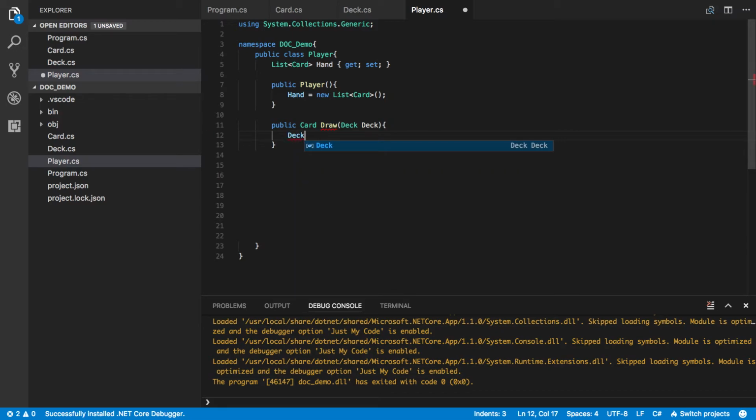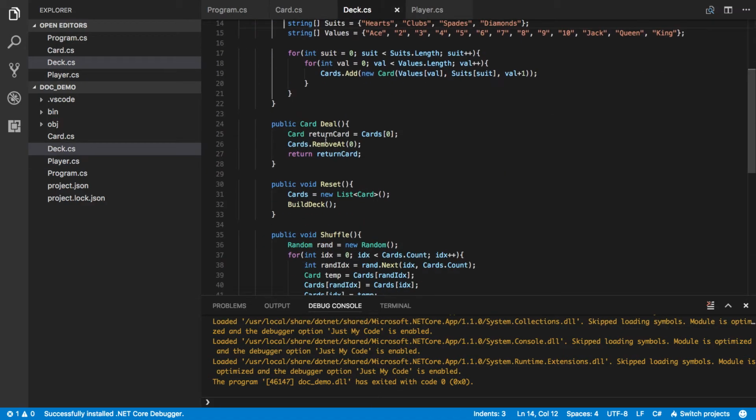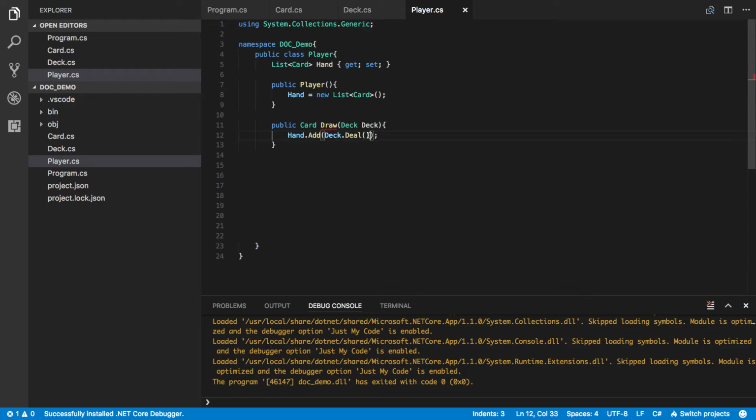So I have a deck object now to play with inside my player class's draw method. So if I do deck dot, you guys see I have all of these methods available from the deck class, right? Like deal, right? Why not use that? So I am going to put into my hand dot add deck.deal. Does that make sense? Do you guys remember what the deal method from the deck class did? Yeah, it took the one from the top. Yeah, it just removes a card and returns that card, right? So that card that's being returned from this deal method, we're just adding it to our hand. Does that make sense?